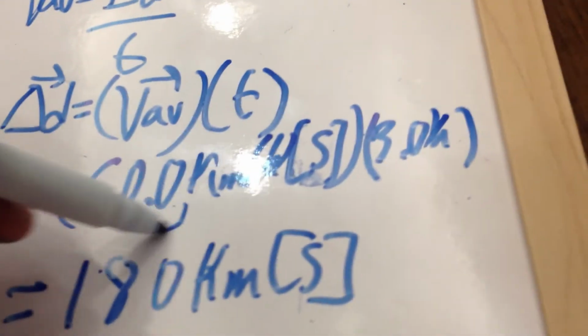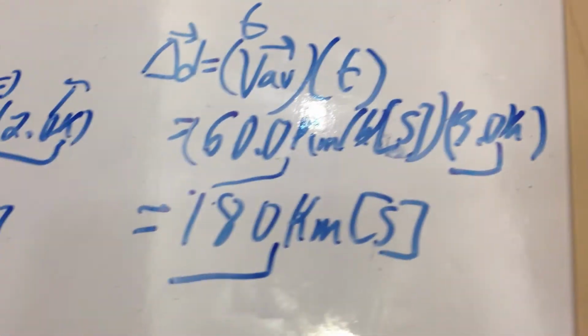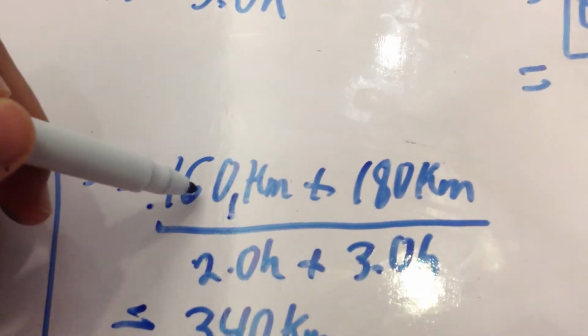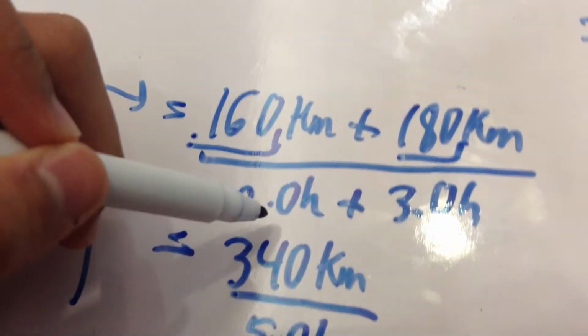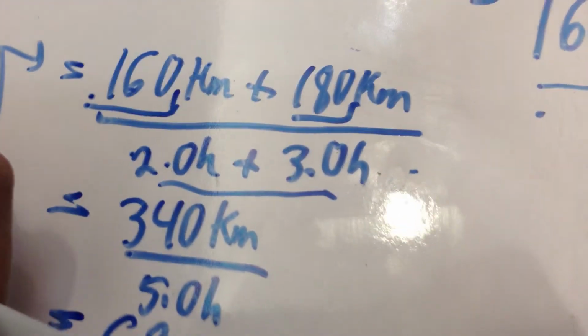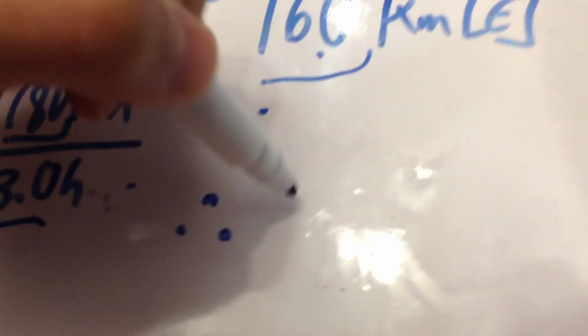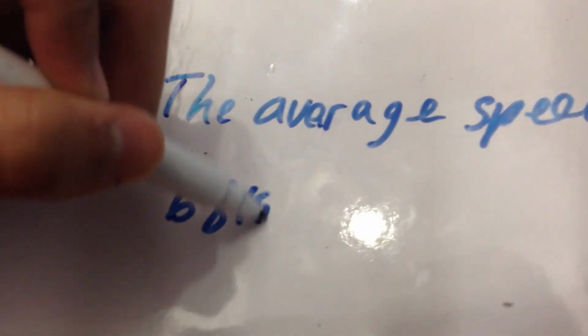Over here, same thing, we have 3 significant digits multiplied by 2 significant digits. We look at the 2 significant digits because that's the lowest number of significant digits, and again we have 180 kilometers, which has its correct number of 2 significant digits. Now these time values also have 2 significant digits each, so that means our final answer is at 2 significant digits. Finally, we will paraphrase. Therefore, the average speed is 68 kilometers an hour.